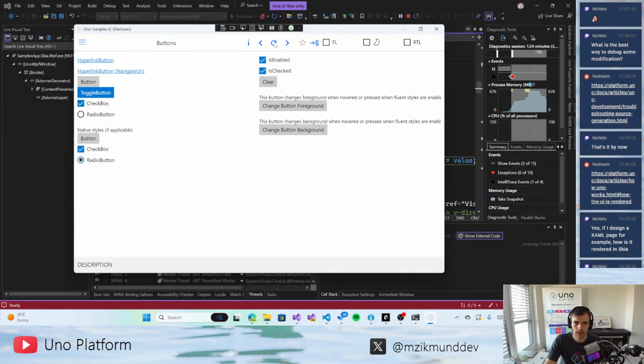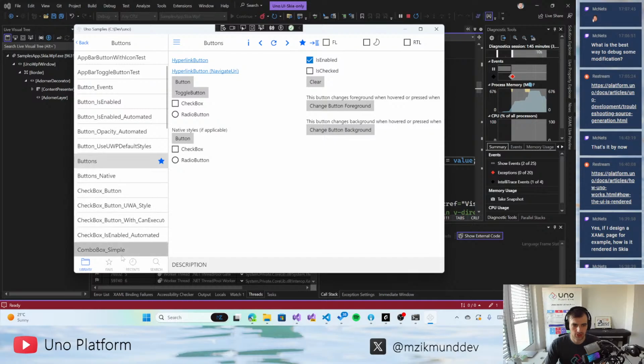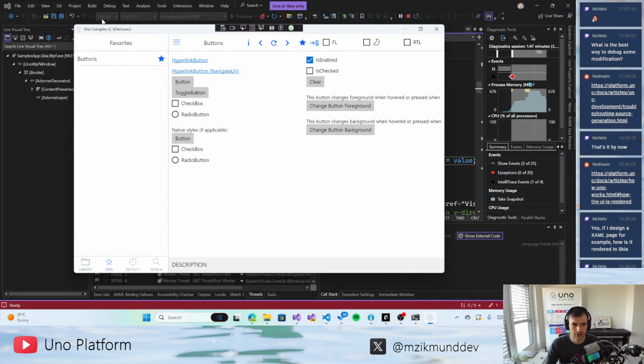It unloads the current page and reloads it again in a clean slate. So if you are testing something that's reproducible just once, you can then refresh and start anew from a clean slate. So this button is super useful. Then you have a favorite button, which allows you to save a specific sample into this favorites area where you can then more quickly get to it.